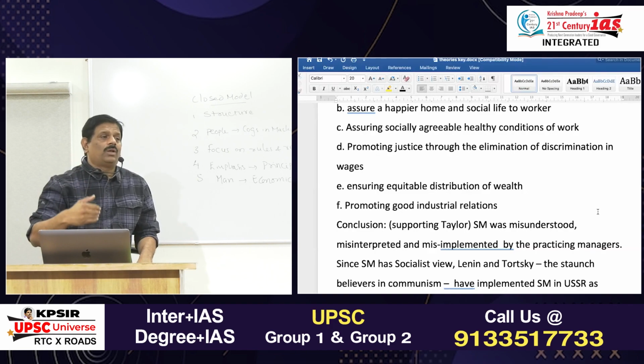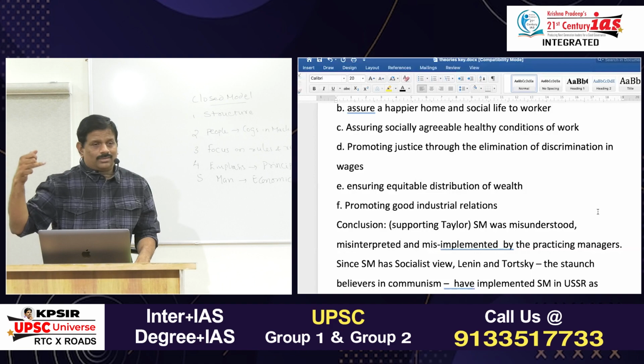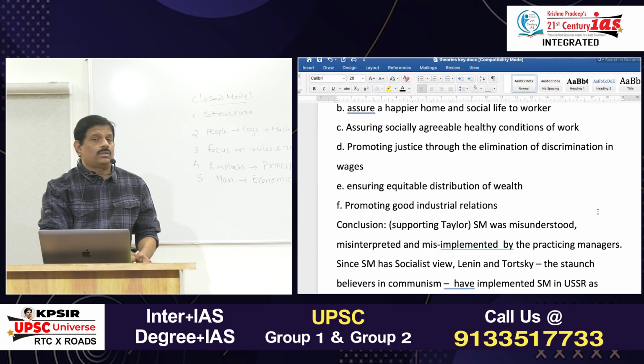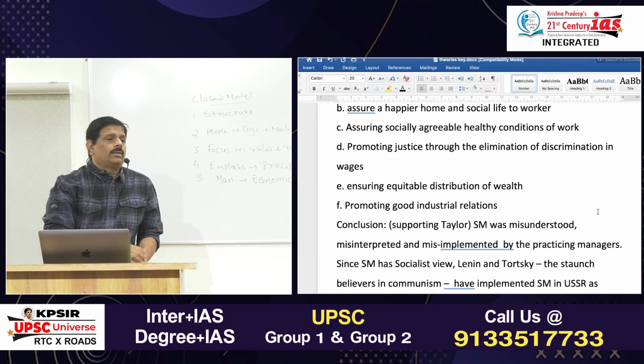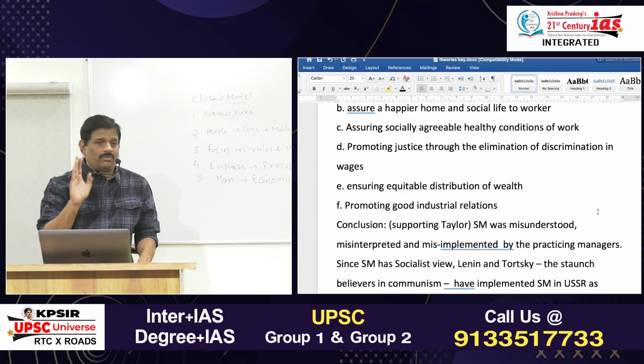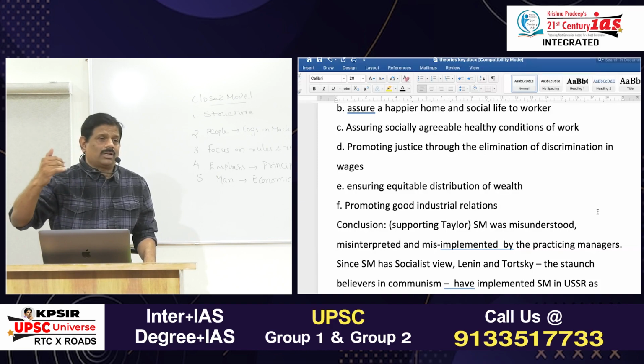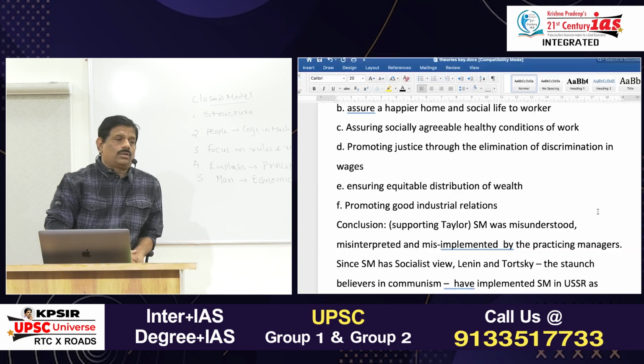Nature of work means whether you are doing the work physically or manually, and the psychological use of your capacity to use the brain. And scientific management has also contributed to promoting better industrial relations. What is industrial relations? Relations between the worker and the management. One of the principles of scientific management is mental revolution. There should be a psychological, attitudinal change on the part of the worker and the management. Instead of conflicting with each other, they have to work in tandem. That will reduce the conflicts between the worker and the management. So this is what socialism will require. These dimensions show that scientific management contributes to the socialist order.